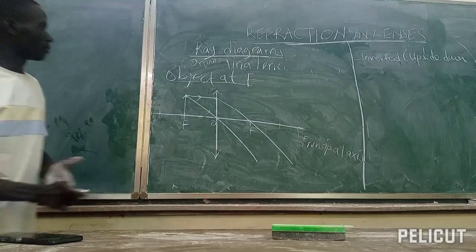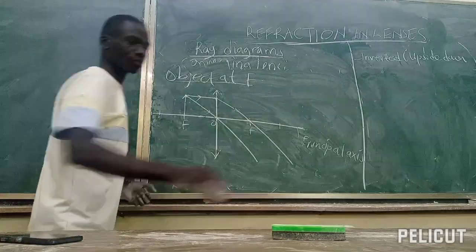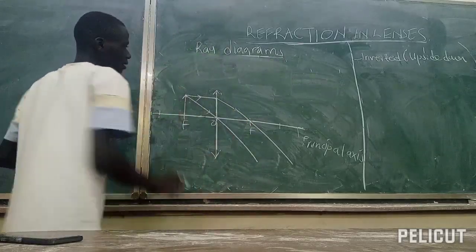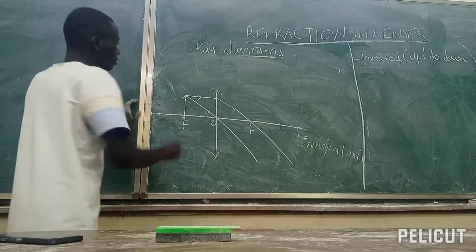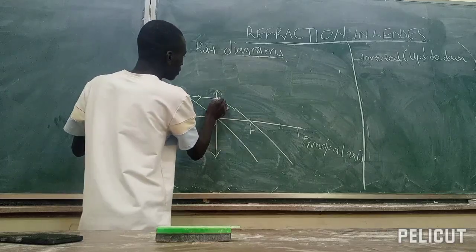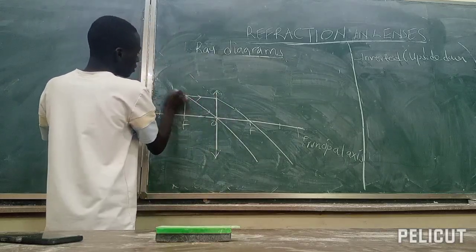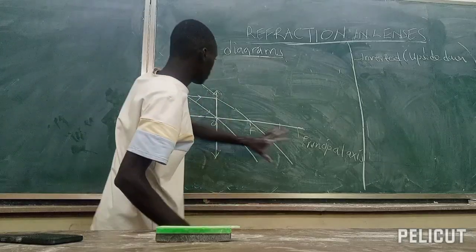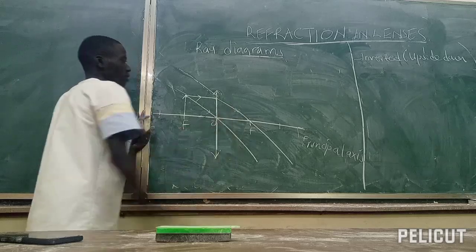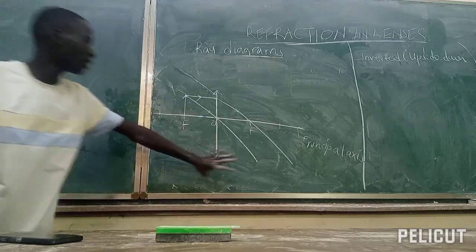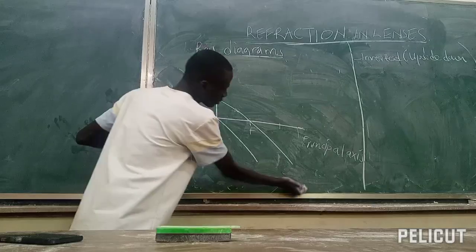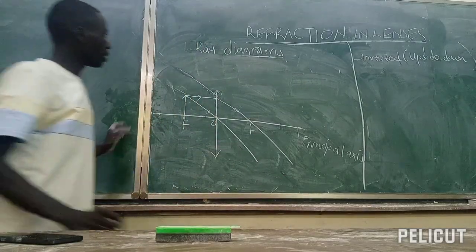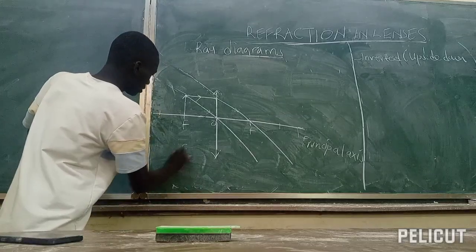So when you look at this one here, look at it very well. You have not seen any intersection of the light rays. So the image is at infinity, a very far distance, where you may see these lines intersect somewhere. So it means from that infinity there's no intersection we have seen there. So the image will be at infinity.